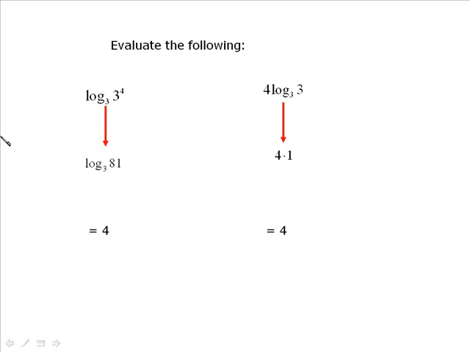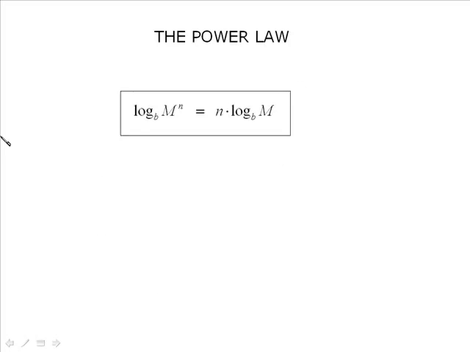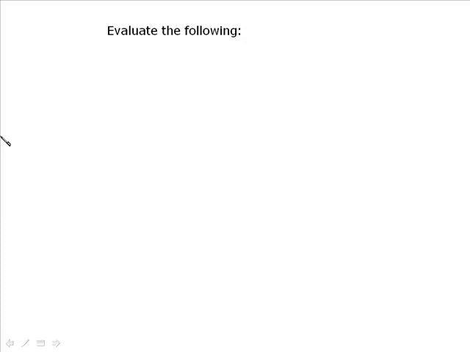Now, this property may seem not that useful. Later on, it becomes very useful. And it is in this form, this example: the log of 3 to the 4 base 3 is equal to 4 times the log of 3 base 3. The real rule has to do with the exponent within the logarithm, and it's called the power law. The log of m to the exponent of n is equal to n times the log of m. So the exponent within the logarithm can be written in the front and then multiplied in. So those are the three properties. Let's look at some other examples of how we might use these to evaluate expressions.